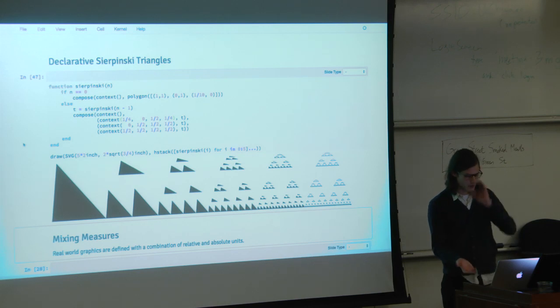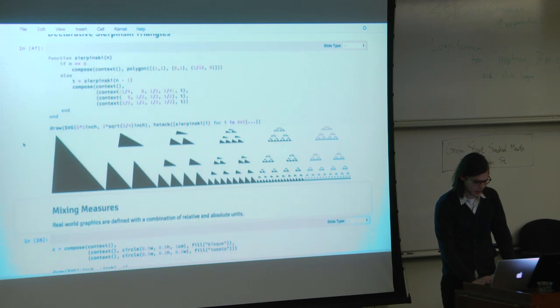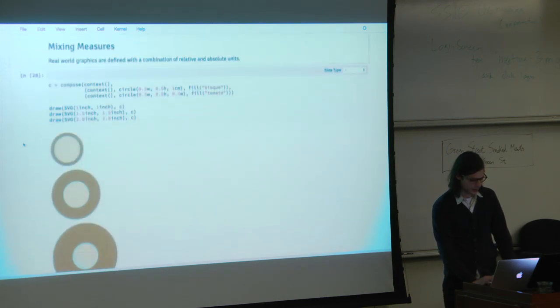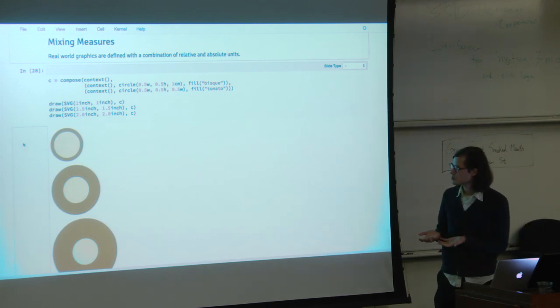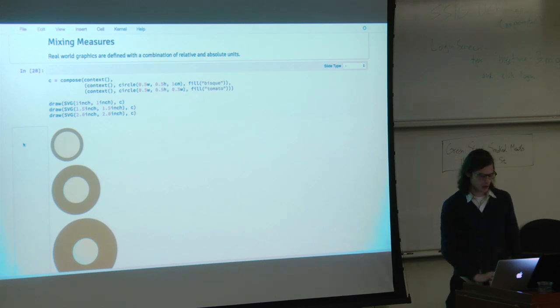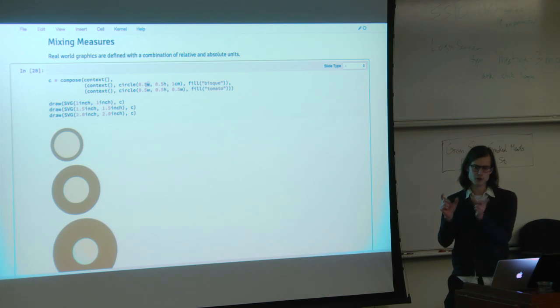Yeah, and one of the problems it's designed to help with is these coordinate system changes. The other is that in actual figures and graphs that you're drawing, you have to mix coordinates a lot. If you're dealing with text especially, there are a lot of things specified in absolute coordinates and a lot in relative coordinates. So there's a pretty sophisticated notion of units in Compose. W means half the width of the parent context, whereas I also have 1 centimeter here, which means 1 centimeter.